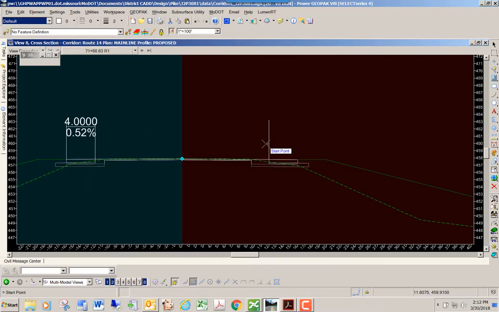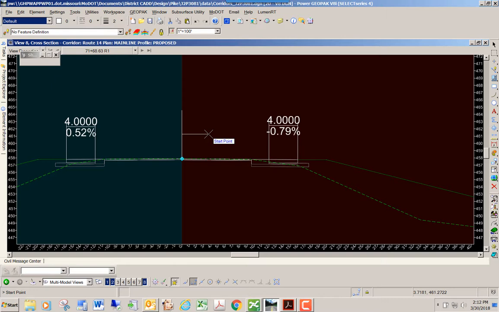And I'm going to do the same thing on this side. I'm going to put a point there, and see what slopes I get. Now, in the manual, if we look at step number 8, on the left side we should get 0.52, which we do get, and on the right side we get negative 0.79.